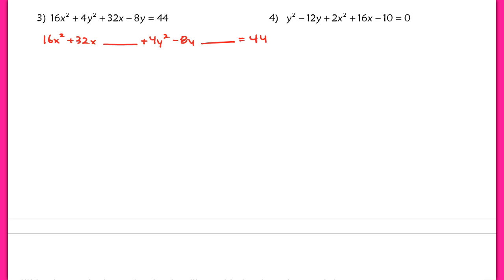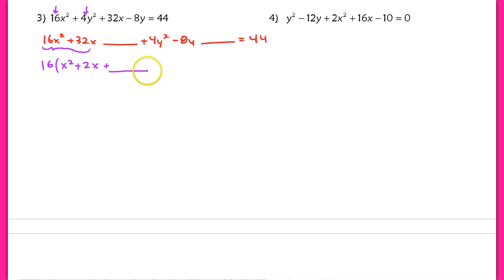Now, that special thing that we have to do before we even complete the square here, I'm going to factor out of these two terms here a 16. I do not factor out the actual x term, even though they both have an x in common. I'm only going to factor out the coefficient in front of the x squared and the y squared term. That's really important. It's just the coefficient. Once I factor out that coefficient, now I have x squared plus 2x on the inside here.